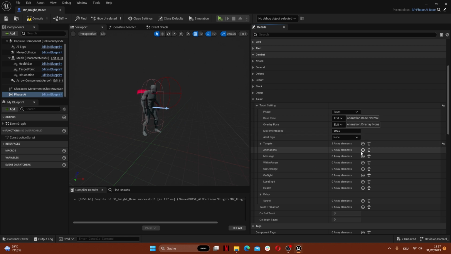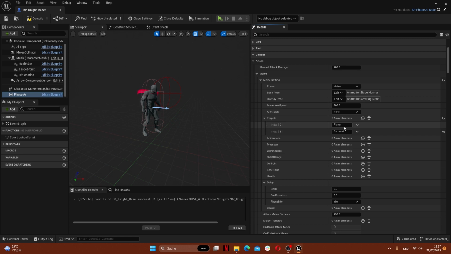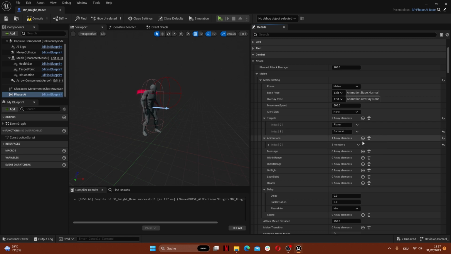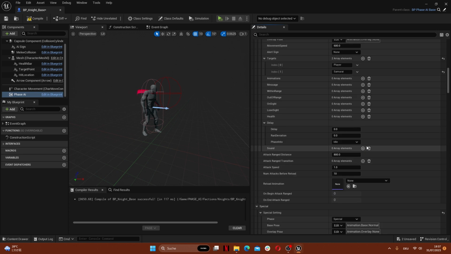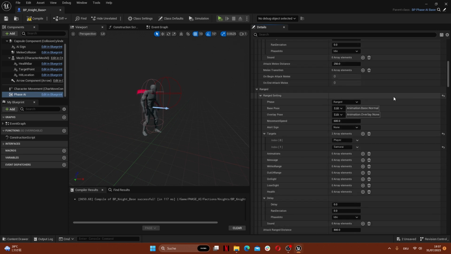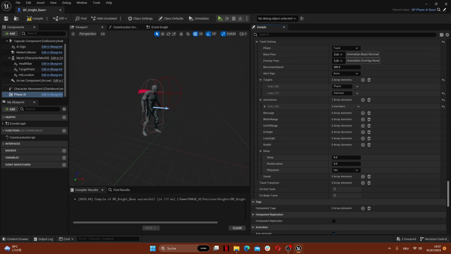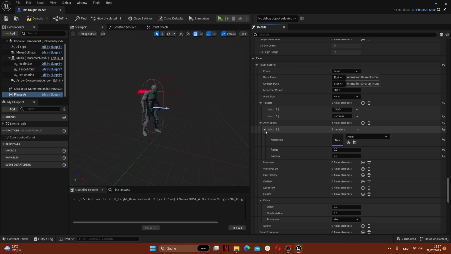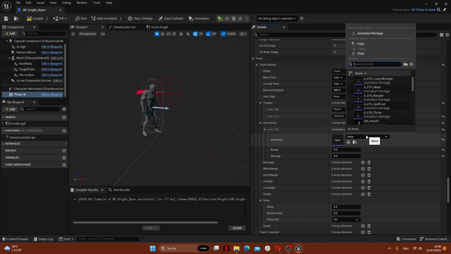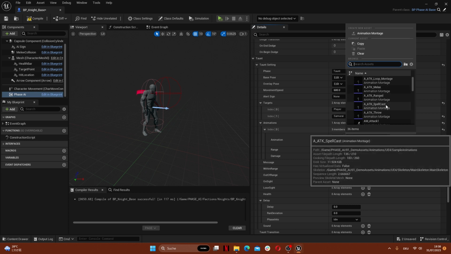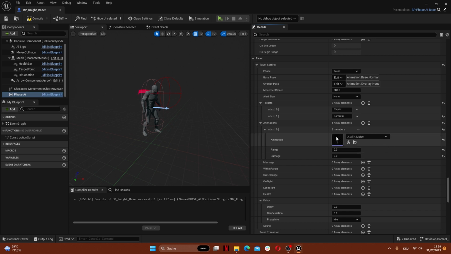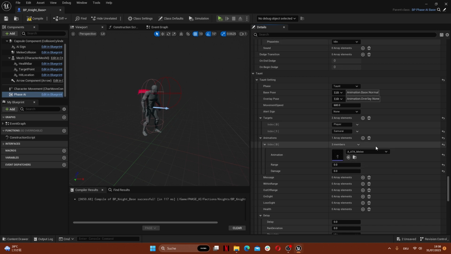simply plays an animation. So what we're gonna do is we're gonna say animation here. Oh, this is attack, it jumped up. So everything is open now. Let's go all the way down here. So we have an animation, and as I said, range and damage is totally unimportant at the moment because it simply looks for the animation in taunt. And we just say, I don't know, do the melee animation, right? It doesn't matter. We don't have a taunt animation, so we just do this.